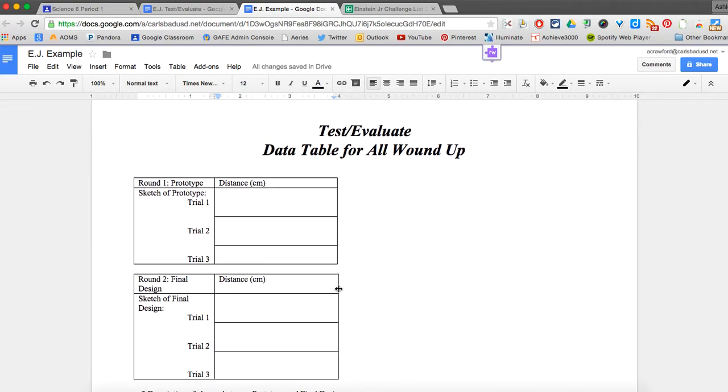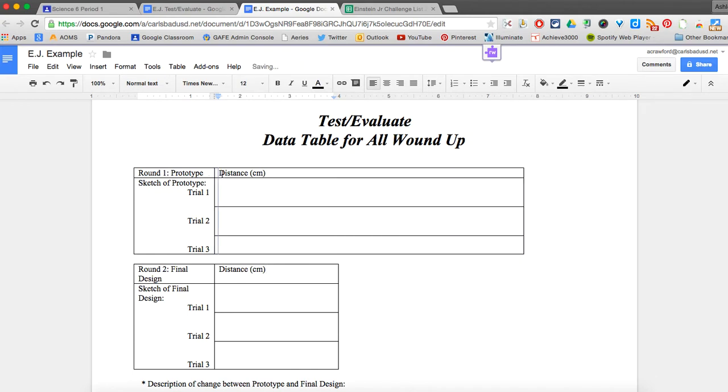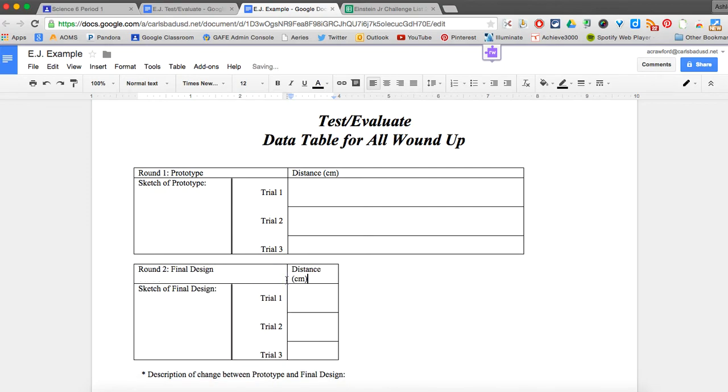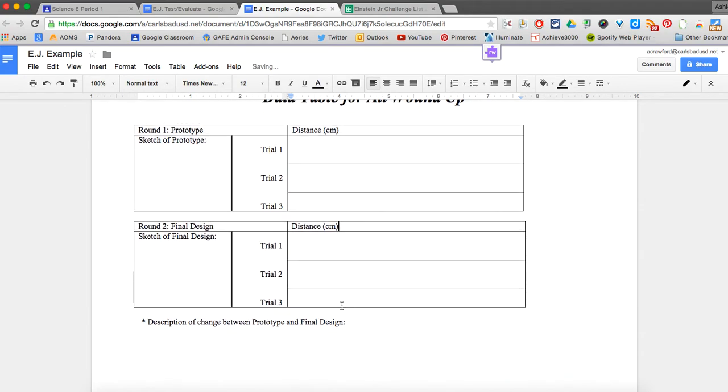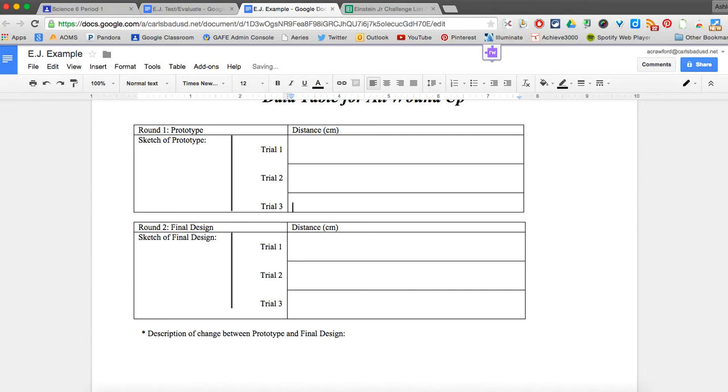Now because I only have 2 columns here, I might space out some of this so I have more room for my picture of my prototype. So I simply drag the marker to give myself more space, and I'm going to do the same thing with this side. I'm going to match where the line goes. I'm going to give myself a little bit more space, and I might even enter down a little bit to make them a little more even.